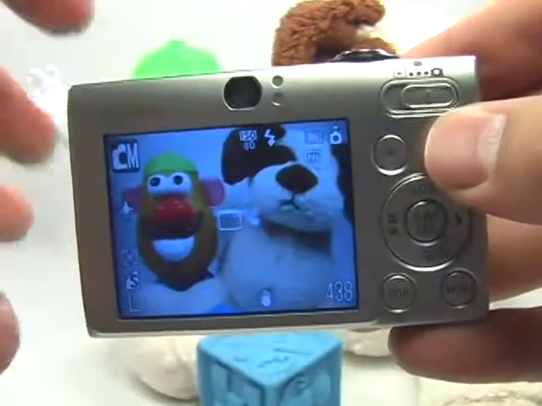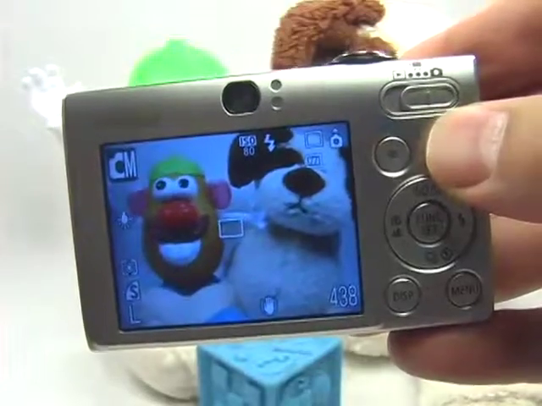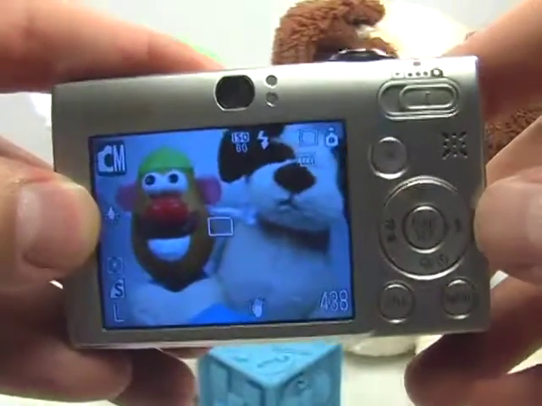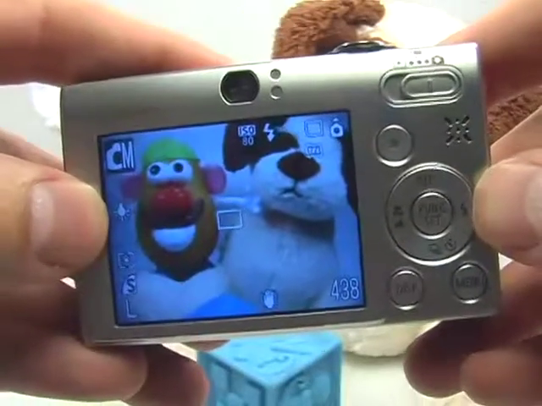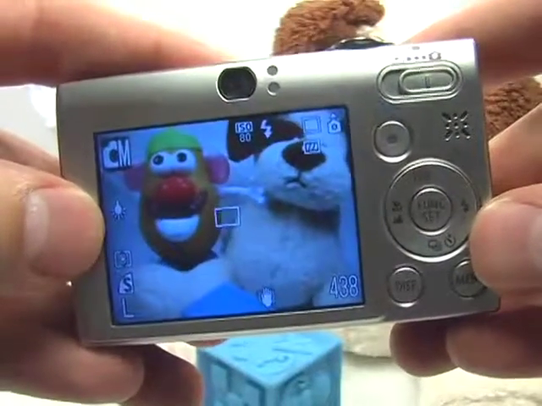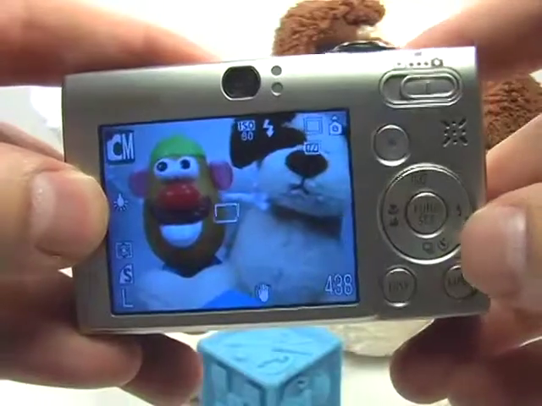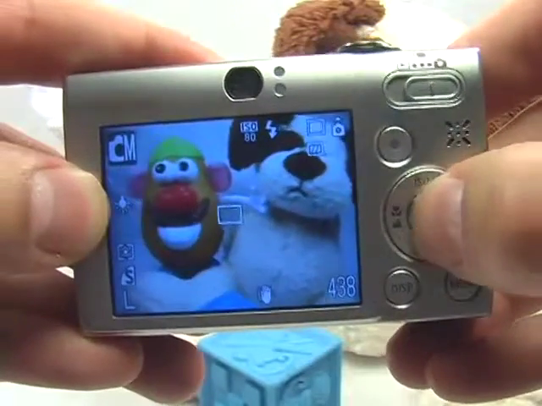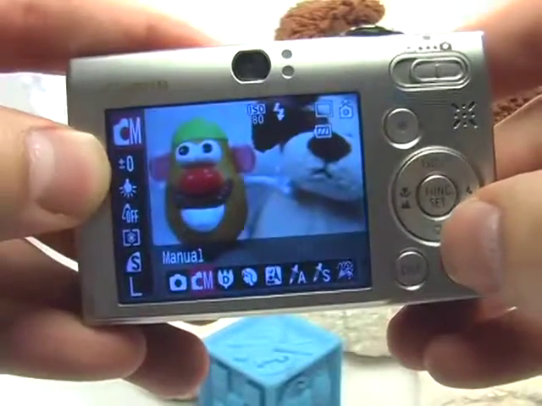In order to optimize your camera for a scene in which you're taking a picture of a person in a landscape, what you want to do, a couple things, very, very similar to taking a regular portrait or a landscape. First is go ahead and enter the function menu. Press the function button to go in there.